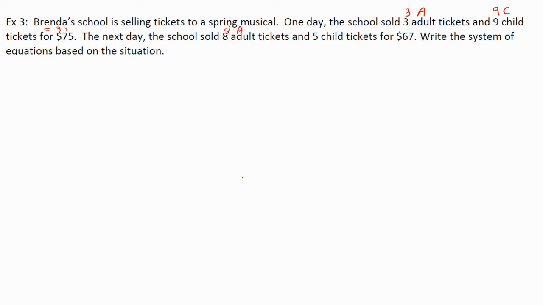8 adults, 5 child is 67. And so when you put that together, these are pretty self-explanatory. You're going to add the number of tickets together. And then we got 8 adults and 5 child for 67. And so in these word problems on these systems, a lot of times they like them to be in standard form, which is what these forms are in. And when they're in standard form, it makes it super easy to be able to write the system.